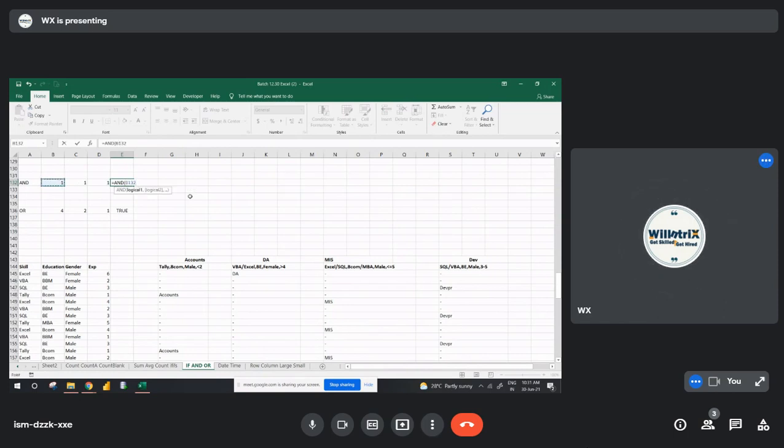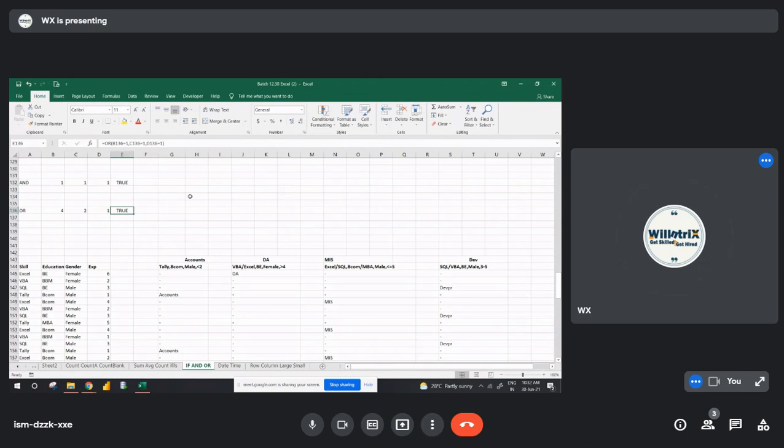See, in this column I'm looking for 1, and in the C column I'm looking for 1, and the D column should be 1. 1 should be there in 3 columns, then only AND will give true. If any one condition is false, then AND will give false. If you give 100 logicals in an AND condition, logical 1, logical 2, logical 3, you can go up to 100 or more than that. But if any one logic is not correct, AND will give you false. Only when all conditions are correct will AND give true.